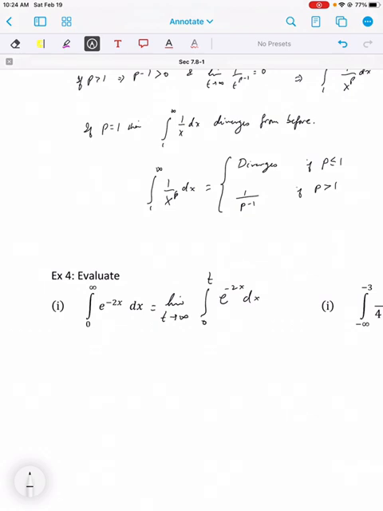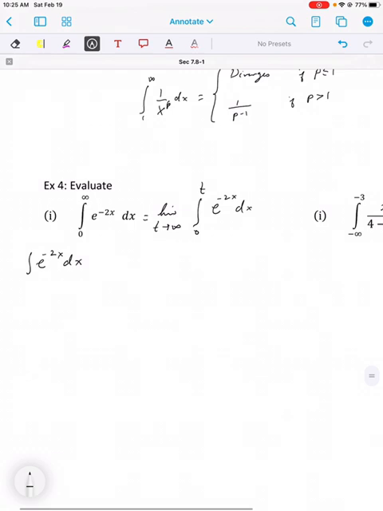So step by step. In order to do this, you can say let u equal minus 2x, which will give you that du equals minus 2 dx, and then you can find dx from here. So this integral will become the integral of e to the u times minus 1/2 du. So that's minus 1/2 times the integral of e to the u du, which is minus 1/2 e to the u, or minus 1/2 e to the minus 2x. Now note here I am not putting a plus C because I know it's a definite integral. And now we have to take the limit.